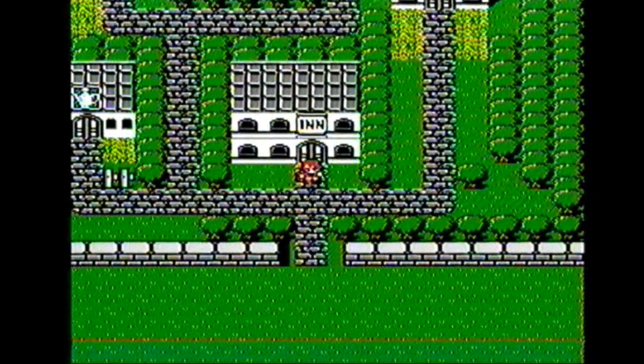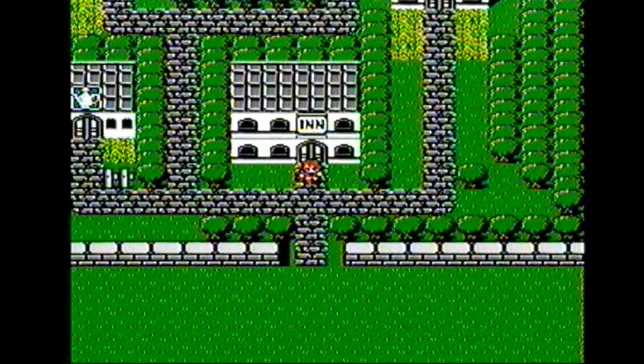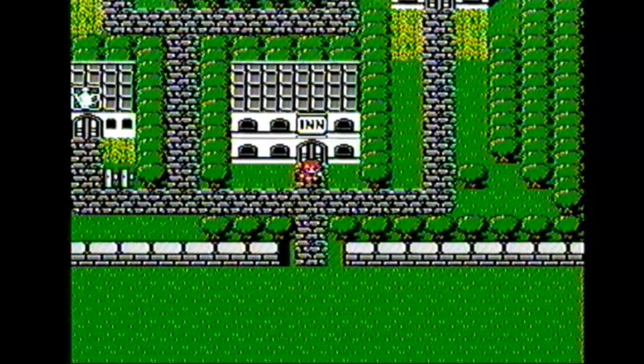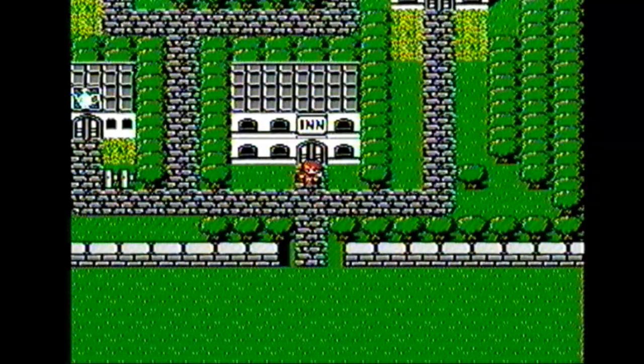Alright, well, that's the end of this episode of Let's Play Final Fantasy for the NES. We defeated Carrie, the Fiend of Fire. And we went back in just so we could completely loot Gurgu Volcano. So we're totally done with that. And we've finally replaced the silver sword with the ice sword.